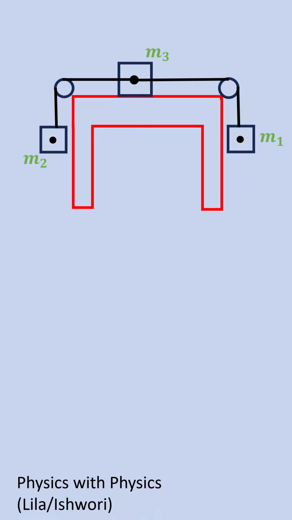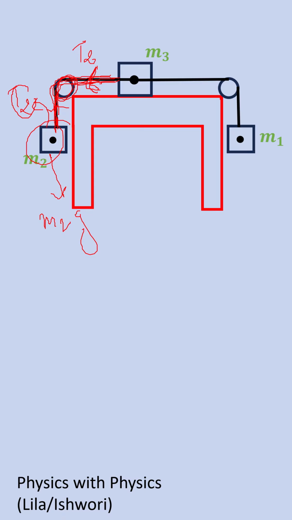Let's denote them. The force M2G acts on the body of mass M2, and the tension T2 acts away from this body. This is a frictionless pulley, and the string is massless. Both strings are massless. This is a single string. This string is massless, and that's why this tension T2 and this tension T2, which is acting away from the mass M3, are equal.